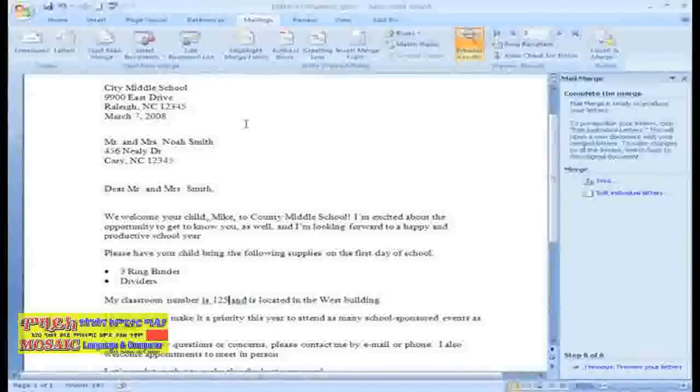If you use a wizard and then realize that you want to change something, you can always use these commands to modify your letter and complete your mail merge. It may seem difficult at first, but the mail merge wizard takes you step by step through the process. Give it a try. Create a letter or labels yourself. Those invitations and holiday cards will be a lot easier to address this way.